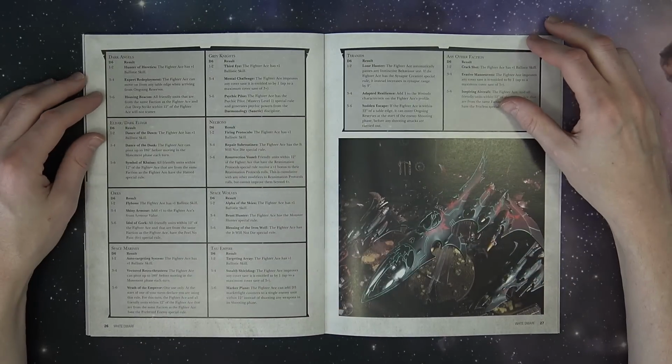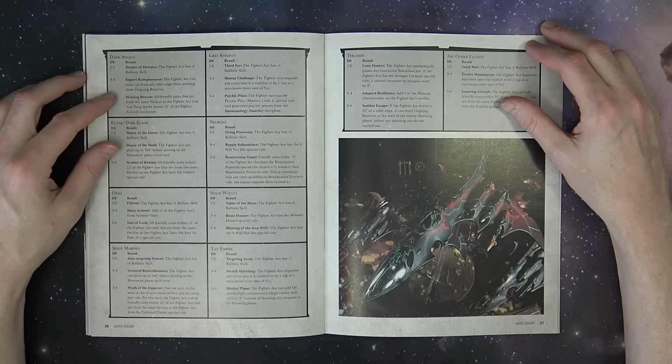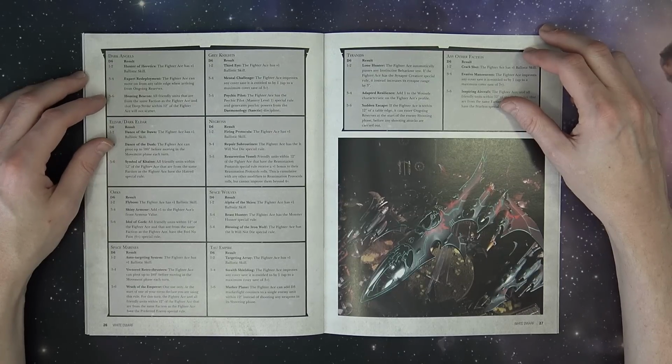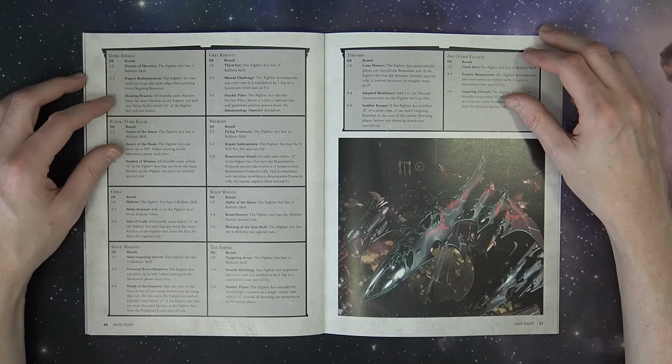Okay, well, moving on. Dark Angels. Fighter Ace has +1 ballistic skill. Fighter Ace can move on from any table edge. Okay, I could see that. All Deep Strikers within 12 inches do not scatter. That's pretty neat. That could help out Belial and his bros a little bit. Grey Knights. The Fighter Ace has +1 ballistic skill. I figure that's pretty standard. Okay. Fighter Ace improves any cover by 1 up to a maximum of 3+.